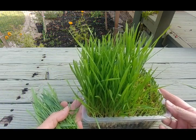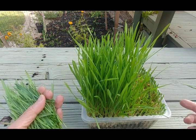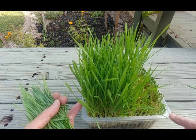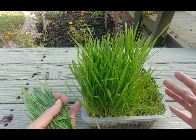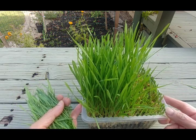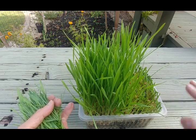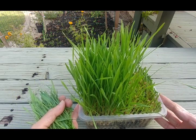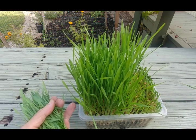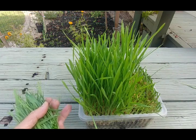So I hope this video was useful to you. It is really easy to grow wheatgrass. You just buy seeds in bulk and you have these containers ready with you, and just keep planting them every other day, and just leave them in a place where they get direct sunlight, and you keep misting them so that they are always moist. Otherwise they will dry up and will not grow that well. And then you can have your wheatgrass juice every day.